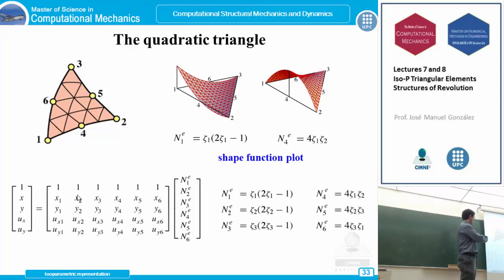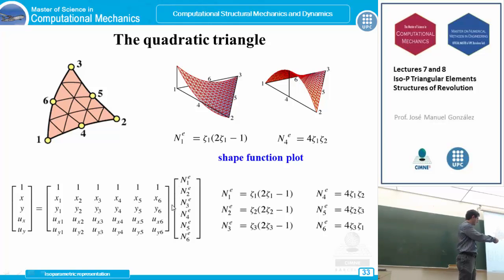Well, this is a bit more complicated, but now we have the steps, we have the method to get these shape functions, and we expect that this quadratic triangle is characterized by these 6 nodes, 3 of them in the corners of the triangle, and 3 of them in the midpoints of the sides. So now, to get these shape functions in, again, the isoparametric representation, in this case we have 6 nodes, so we have 6 columns and 4 rows here, 2 for geometry and 2 for the displacement.